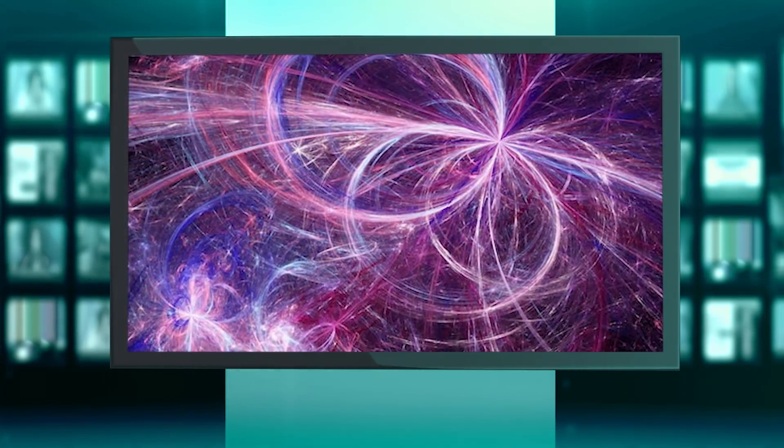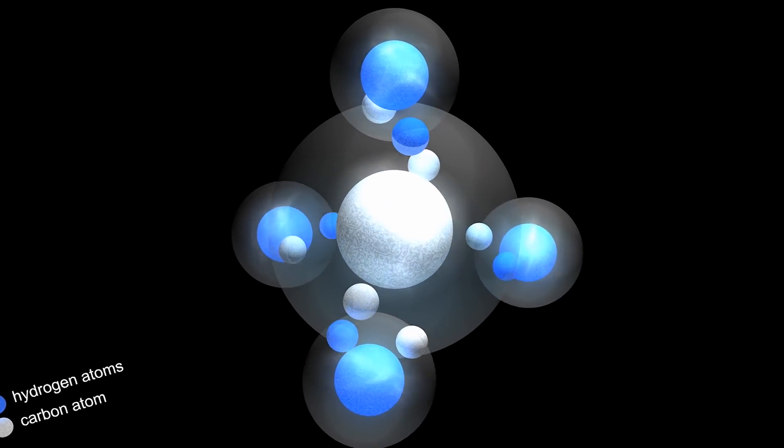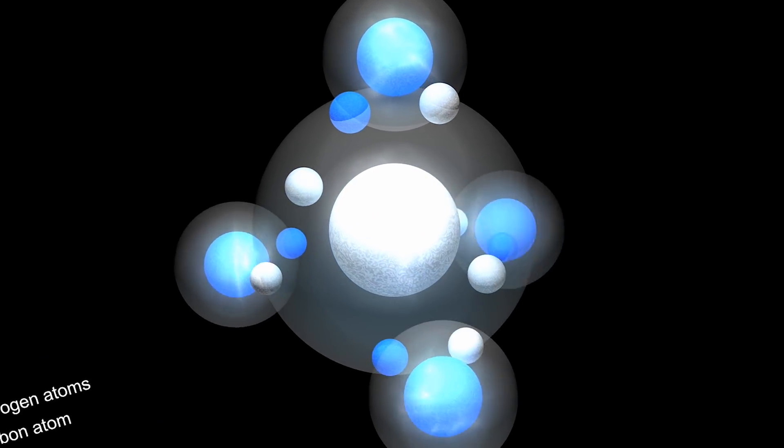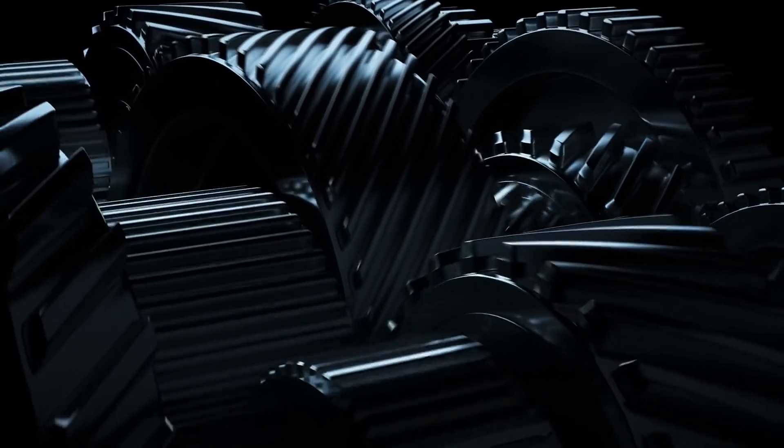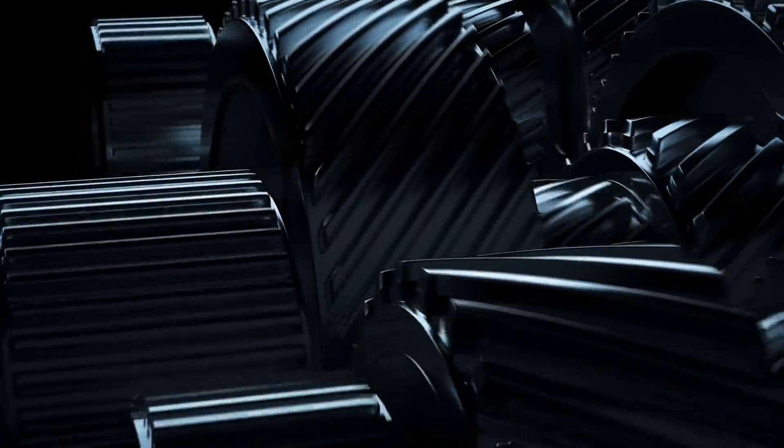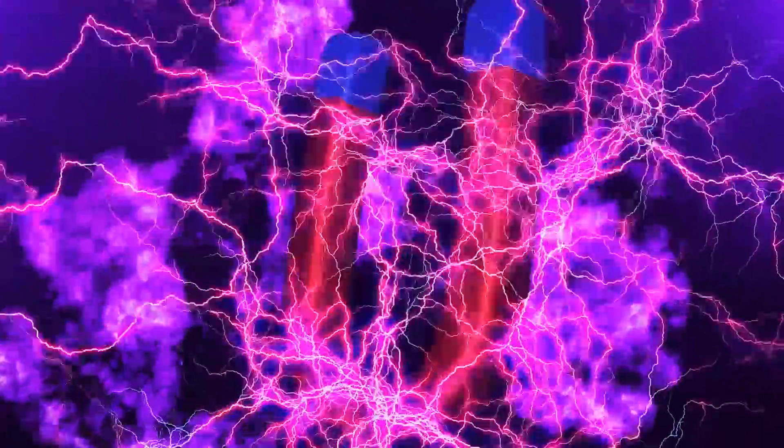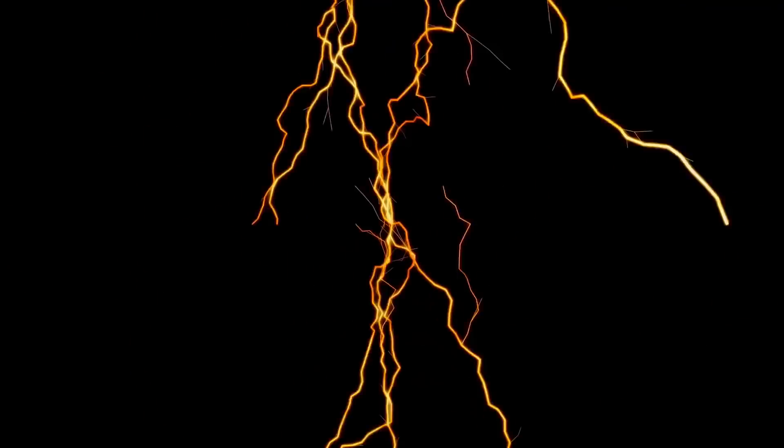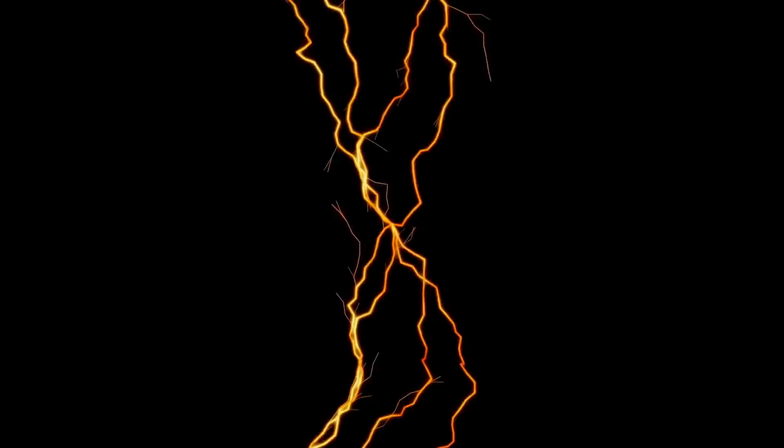One electron orbiting a single proton. Let us put our physics hats on. Classical mechanics says that an object orbiting a center must experience centrifugal acceleration. Electromagnetism says that an accelerating charge must give off radiation, energy. Now let us put one and one together. The electron, a charged particle, as it orbits the proton in the hydrogen atom, will experience acceleration, so it must radiate. So far, so good.